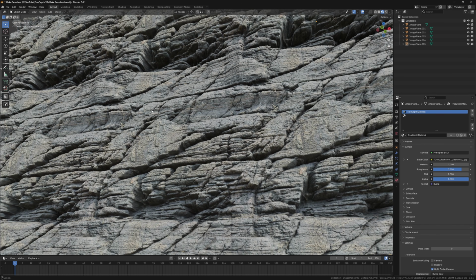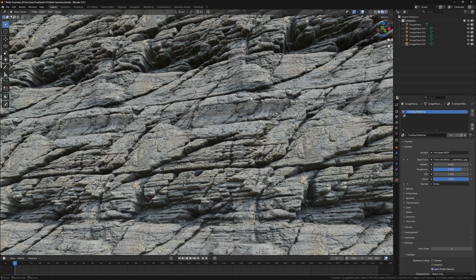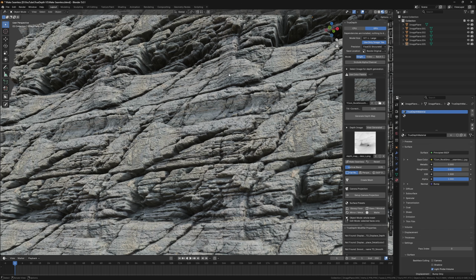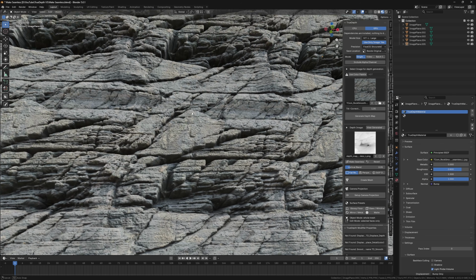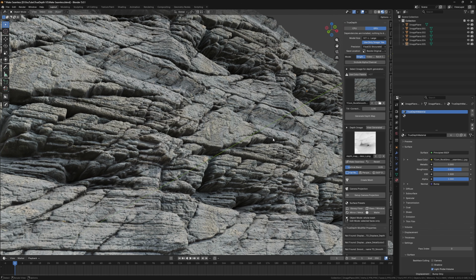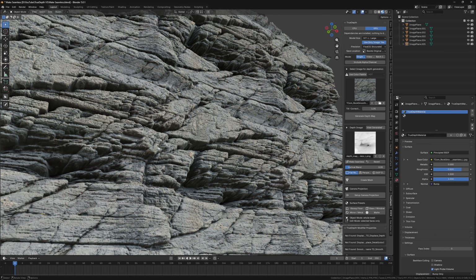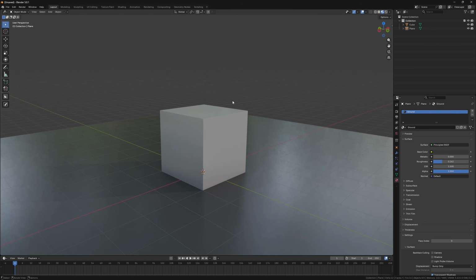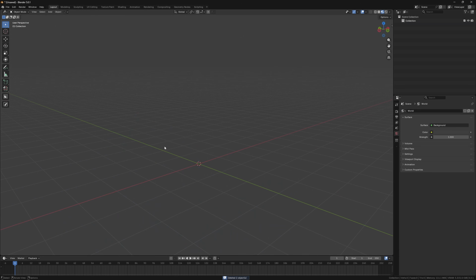Let me quickly show you how this Make Seamless feature works, which will help you create your pieces to be seamless, so that you can position them side by side and create really big walls of these kinds of tiled textures, or actually tiled meshes, right? So let me start a new file here, like this.